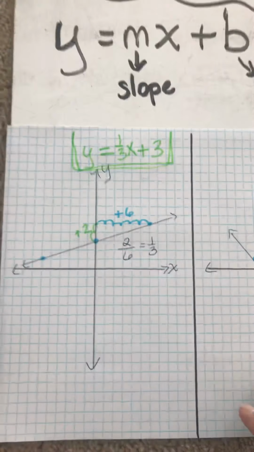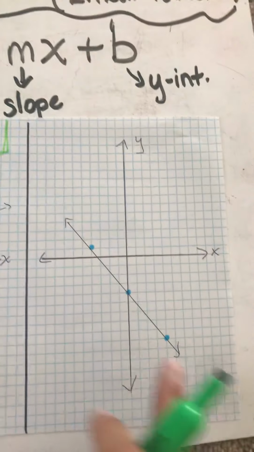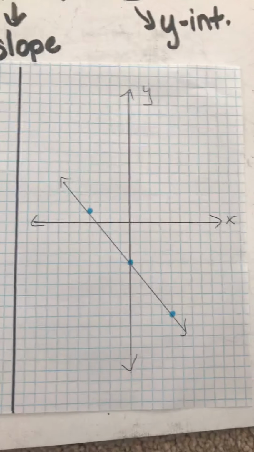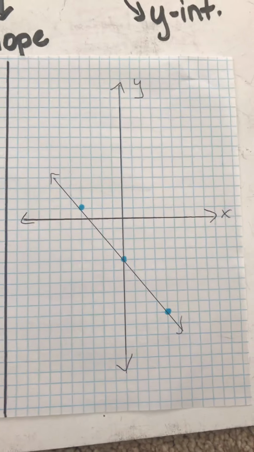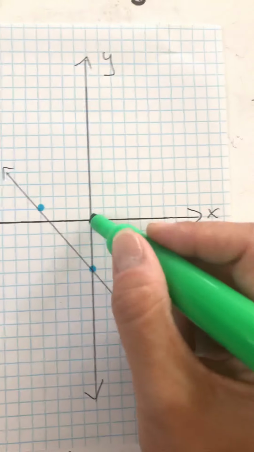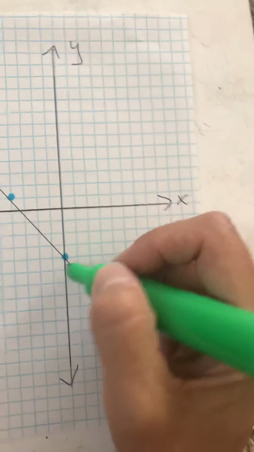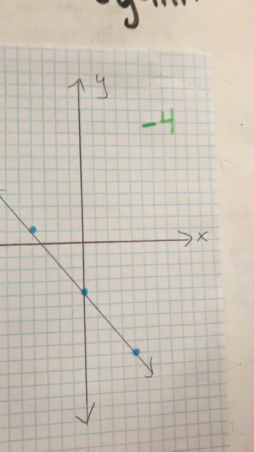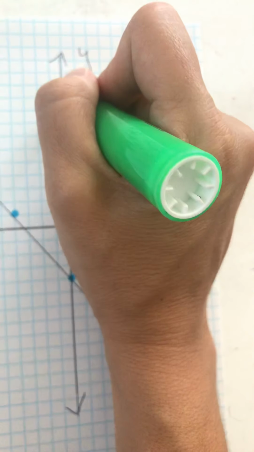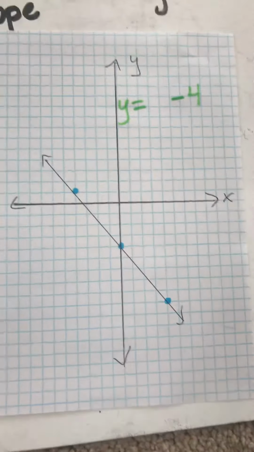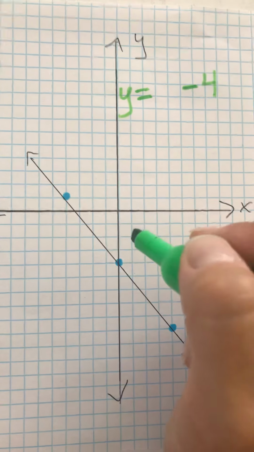We're going to do the same thing over here. Look, it's in a negative direction, so your slope value should be negative. Again, I'm going to start and quickly point out what the y-intercept is. 1, 2, 3, 4. This time it is in the negative, so it'll be a minus 4 as our y-intercept. y equals, let's now figure out our slope. I'm going to do the same thing.